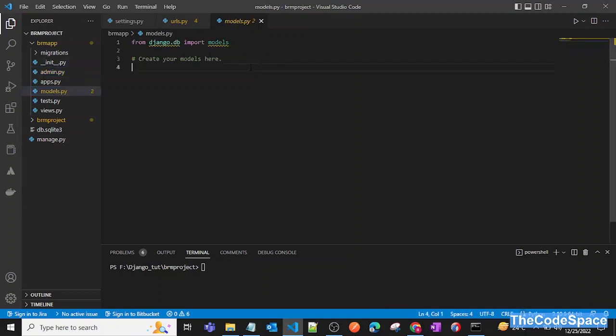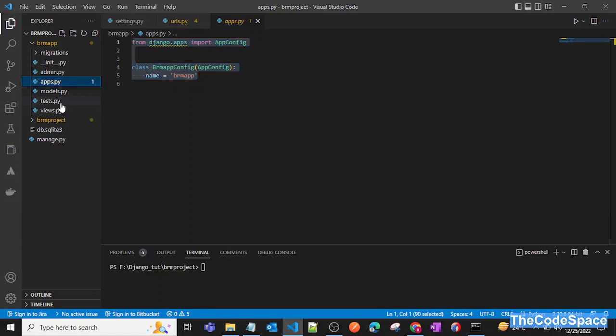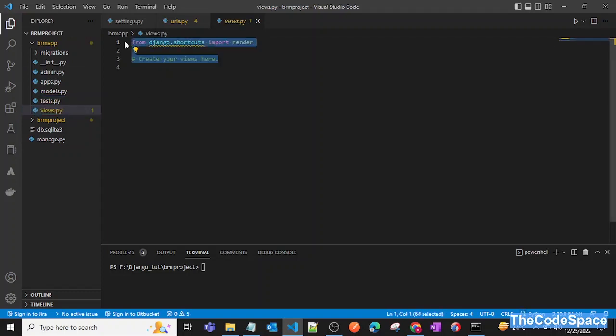In apps.py we have our app configuration. If you want to add test cases into a Django application, we have tests.py, and in views.py we'll add our actual business logic.